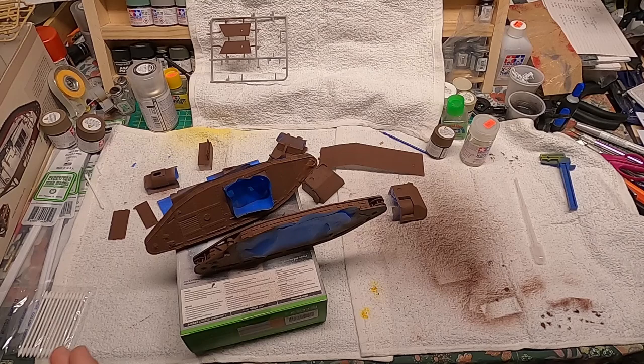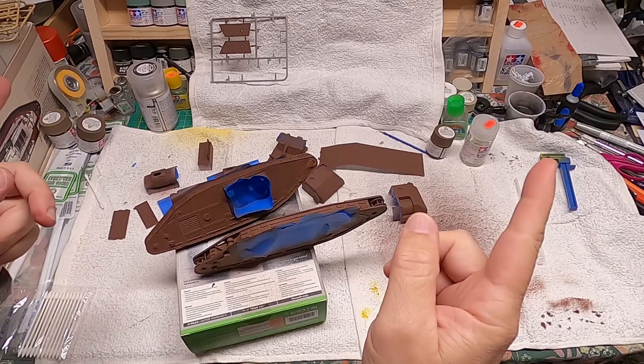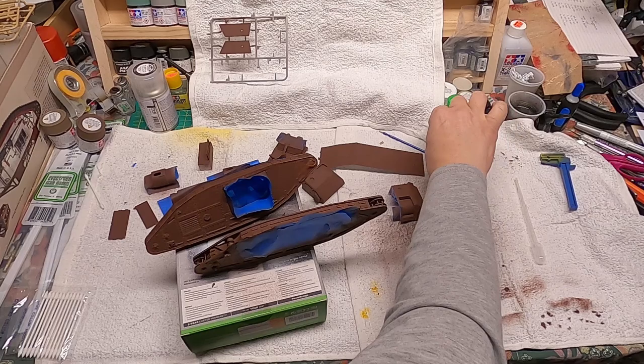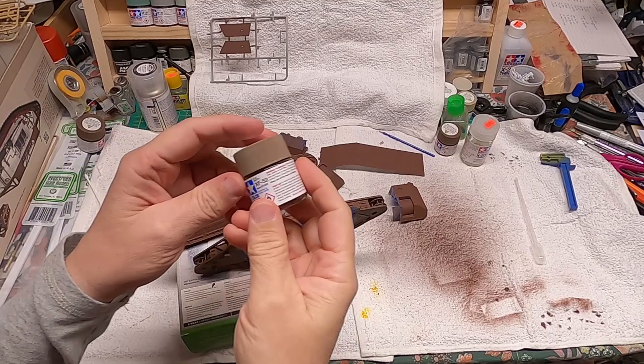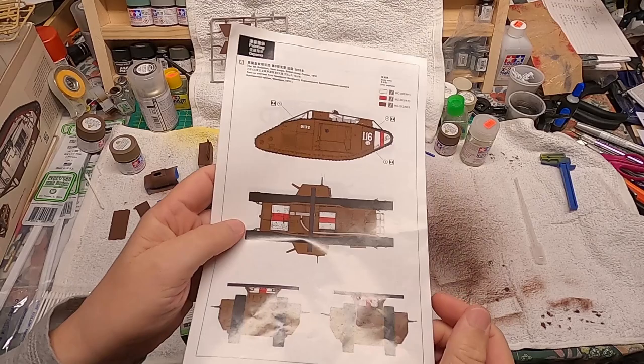Now, what I did come in to talk about right now is painting the body. You'll say, oh, the tank is made out of chocolate. As tasty as that might be, no. What I did was use this Tamiya NATO Brown, XF68, as a base coat. And I'm going to go over that now with my Tamiya XF52 Flat Earth, which is then going to be the base color of the tank. That's what I'm looking for.